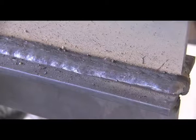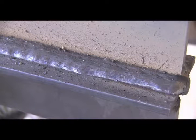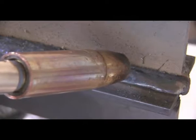But with welding, it seems to be an exception to every rule. So, if you get in a spot where you have to push instead of drag, as long as you keep that flux behind you, you can be okay.